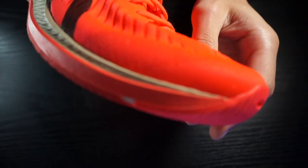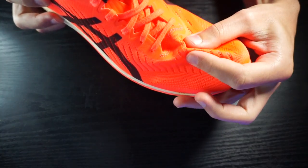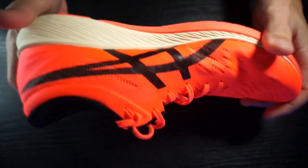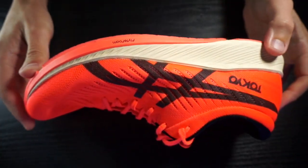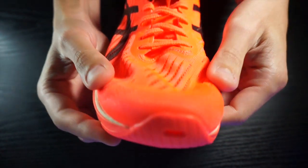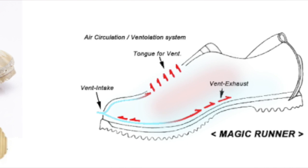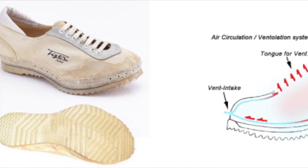The upper is a single layer, highly breathable engineered mesh with a special emphasis in design on airflow. It's really well made, and I'm not surprised considering that ASICS was creating state-of-the-art marathon racers way back in the 1960s. It even includes a front air circulation port as seen in the 1960 Magic Runner, which was created by the ASICS founder. Their research shows lowering foot temperature has a positive influence on reducing heart rate from 1 to 3 beats per minute. In both trainings I had, I never felt as if my feet were hot or wet or anything.